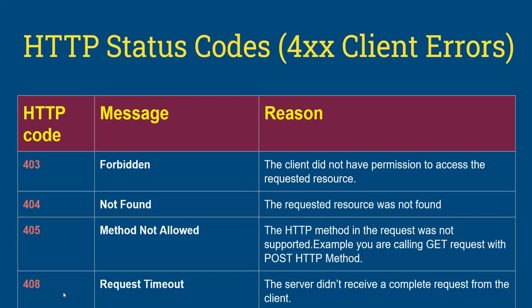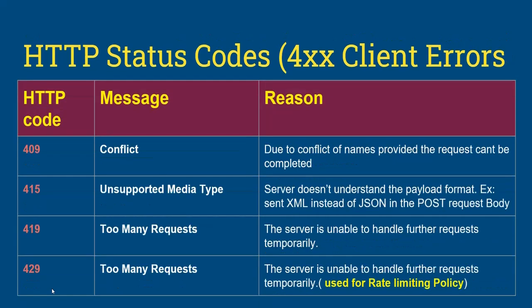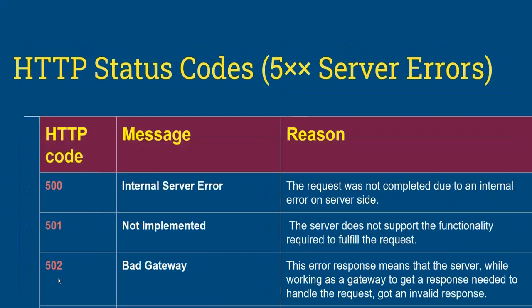And if your server did not receive a complete request from the client, then it sends request timeout. In that case you will find 408 as the status code. And we have a couple of other status codes: 409, 415, 419, 429. These are the different status codes. I will share this document as well in the resources section maybe.